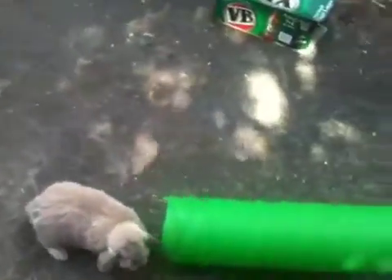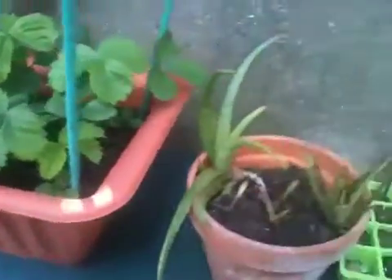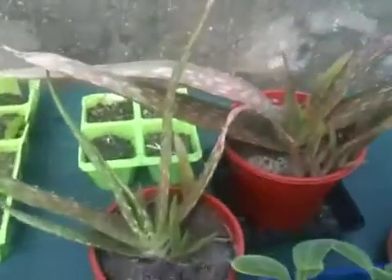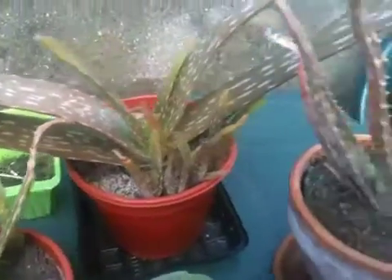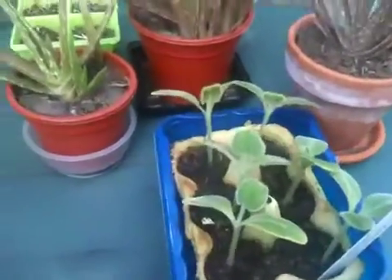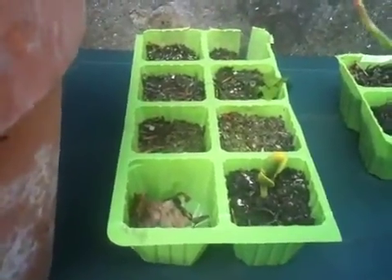There's Starsky again, playing with his tunnel. Some strawberries — nothing's flowering yet, hopefully the birds won't eat them. And there's an aloe vera — some more of my aloe veras, I got those from eBay and they're already having babies. That's butternut squash that I'm going to transplant today. I don't know what that is, because Starsky ate all the little signs, so I have no idea — I guess I'll find out.